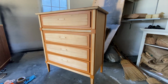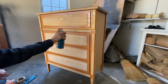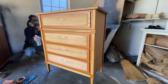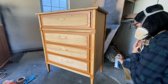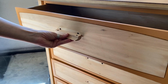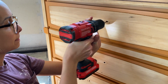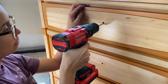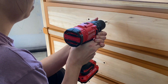Once you've wiped off all the oxalic acid and made sure that everything's dry, you want to go over the entire surface of a piece with either a polyurethane or a wax or an oil, any sort of top coat that you want to use. I went ahead and used a spray-on polyurethane just to keep it a little bit more accessible for the beginner furniture flipper. And then once everything was all dry, I went ahead and drilled new holes for my new hardware. Unfortunately, the holes were just like literally millimeters to the side of each original hole. So it was a little tricky, but you know, we eventually got there.